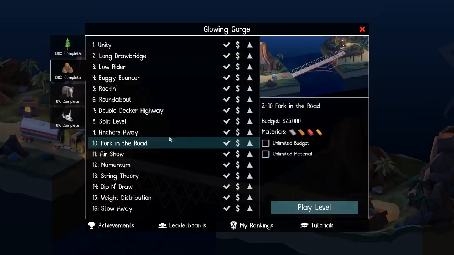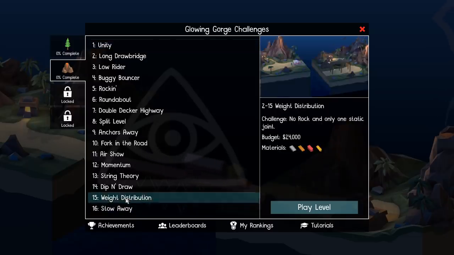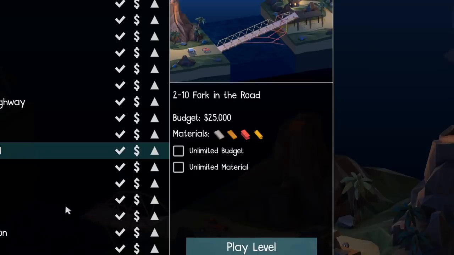That means I did them all. And I think that means that challenge mode is unlocked too. Ha, Model T must come back. I honestly don't understand what the difference is between challenge mode and regular. Okay, that one was called Forks in the Road.